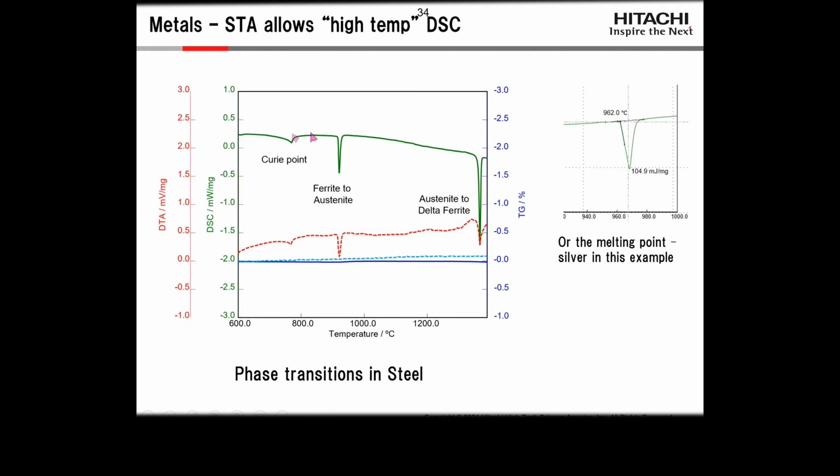But this lets us see the exact position of these peaks because they vary with the alloys and the additives that you put into the steel off of iron. It also lets you get just melting points of materials like silver or ceramics that melt above 700 degrees. And you can get heat capacity data from this too.